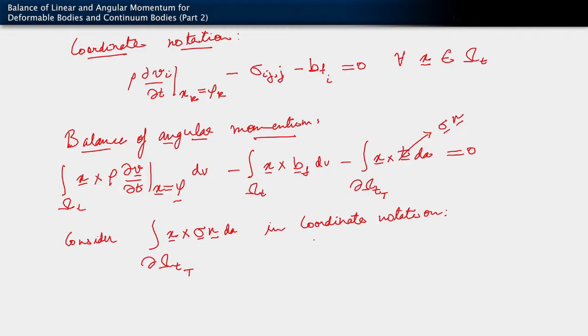okay, we have integral over the traction boundary subset. Now, I'm going to construct this coordinate form, okay? So let me first write the sigma n term. Let's suppose we have sigma ij nj. Okay? Now, that's a vector, right? Because the j index gets contracted out, there's a free index only I. That vector with free index I is being crossed by x. Okay? So, let me write an x here, x sub k, all right?